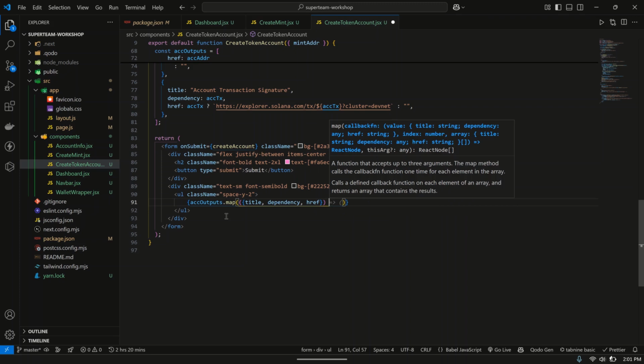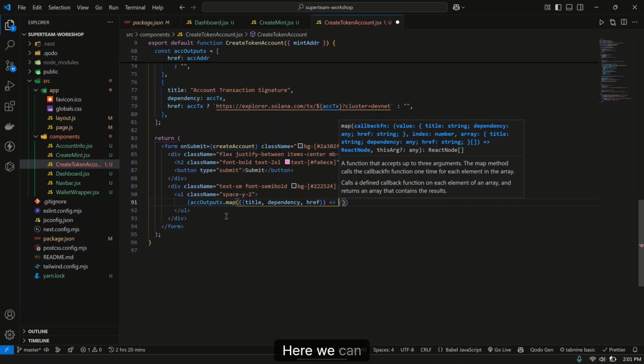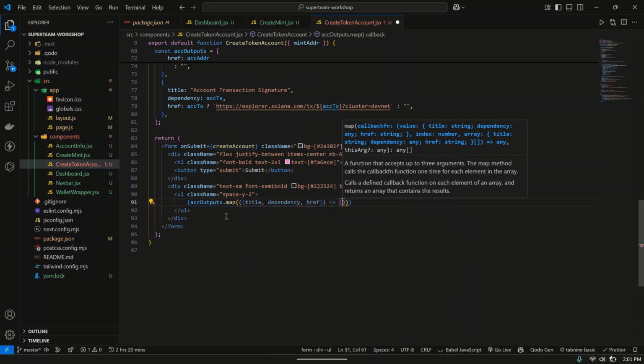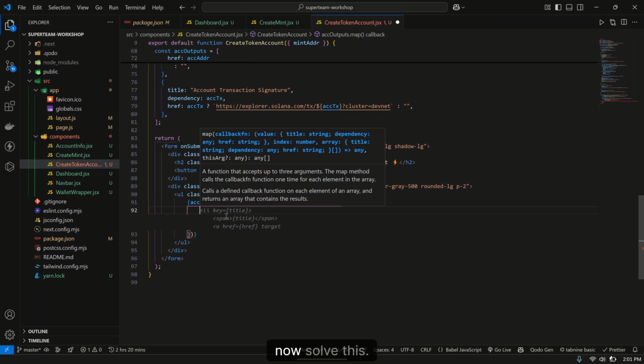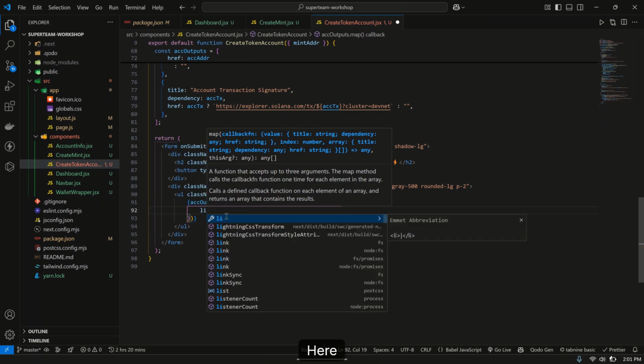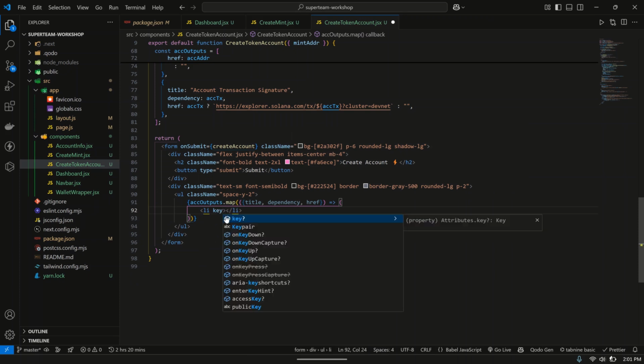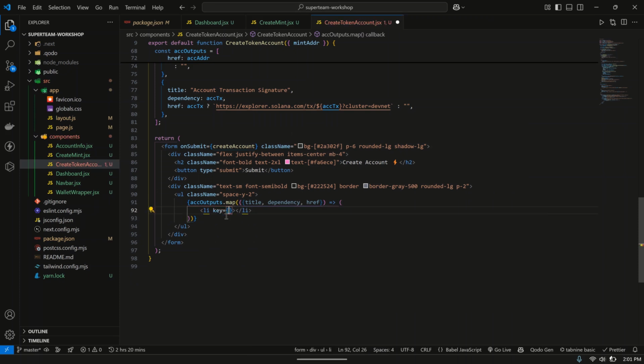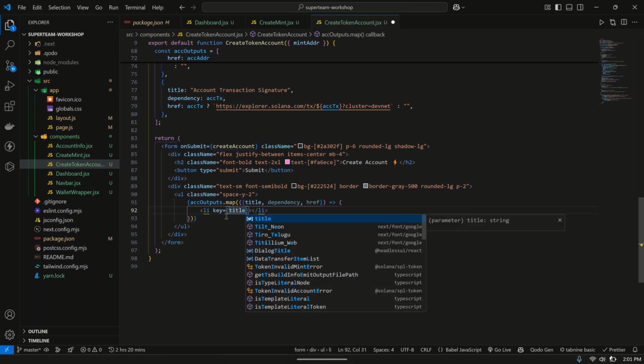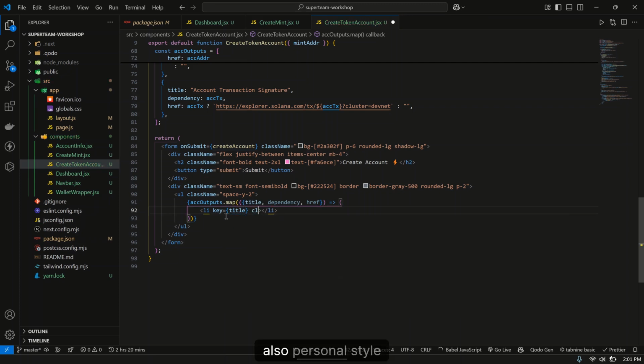Then here we can now serve this. When we pass in our key, the title, we also pass in our style.